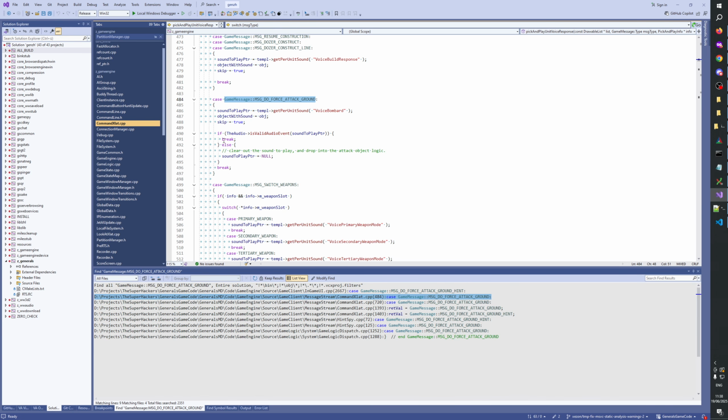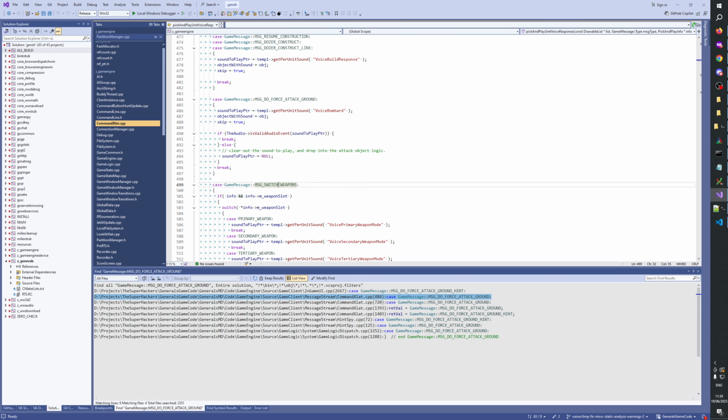It's weird though that there's a break here, right? That's strange. Force attack ground.